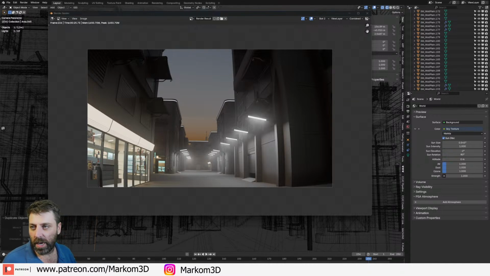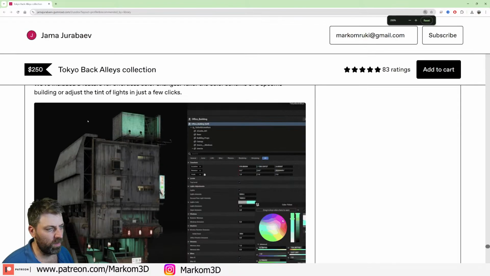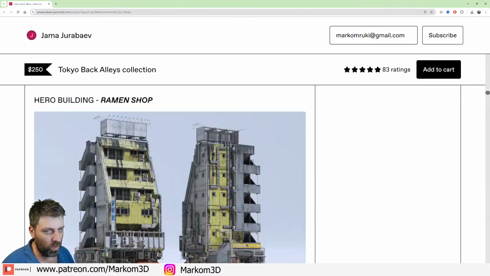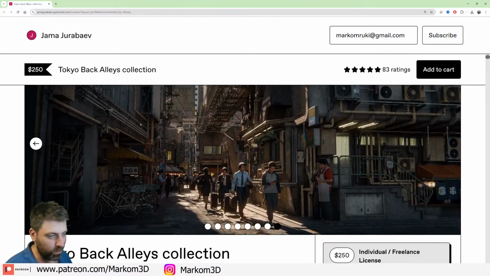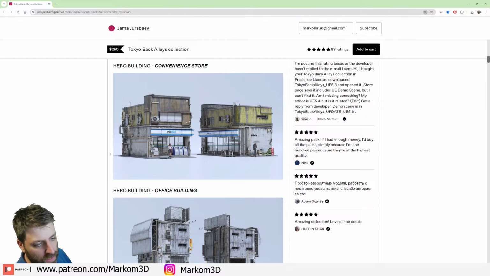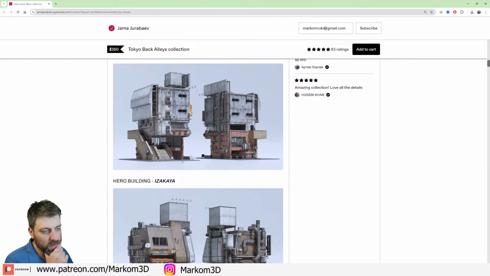One thing I have noticed, let me just bring it up. This thing here. I do want to buy this set. Can I zoom in? So this set looks awesome, but it's $250. I'm like, whoa, settle down. All their buildings here are on top of a plate, which I think is really interesting.